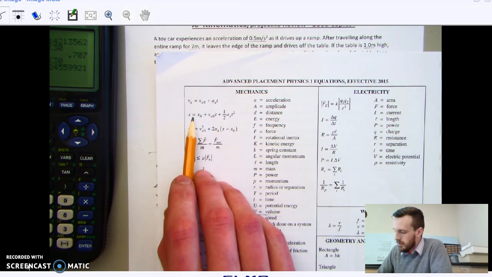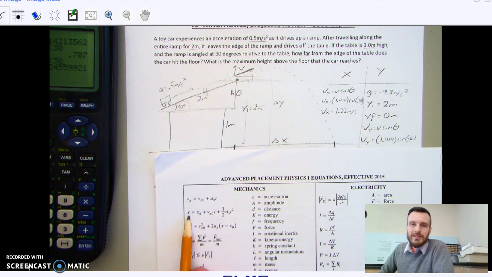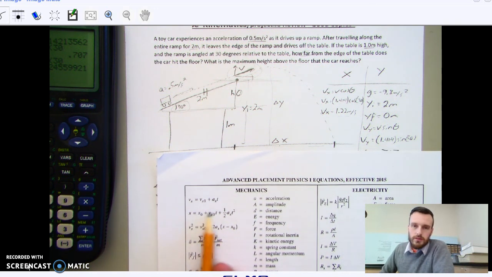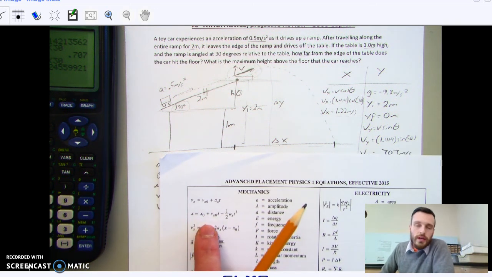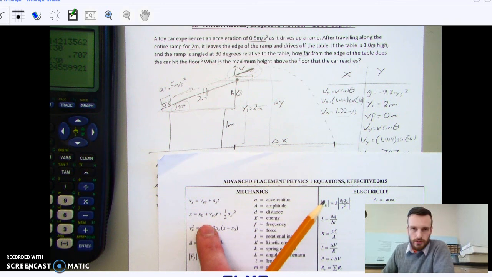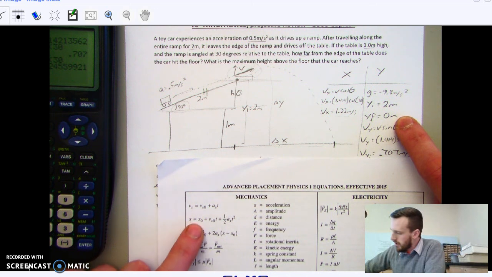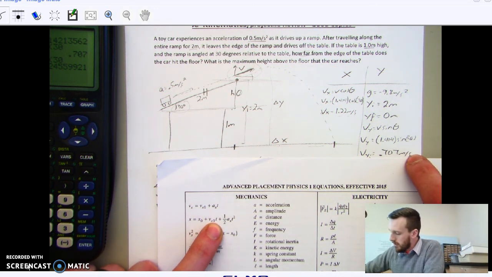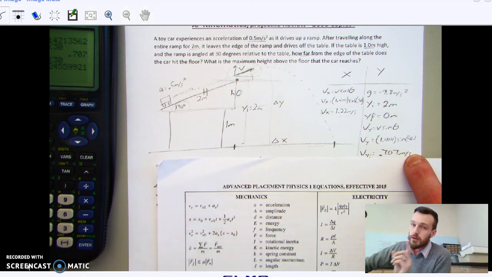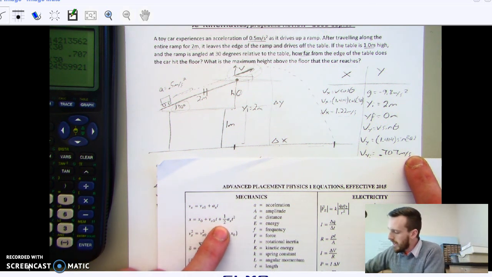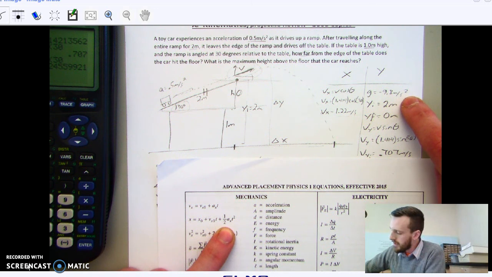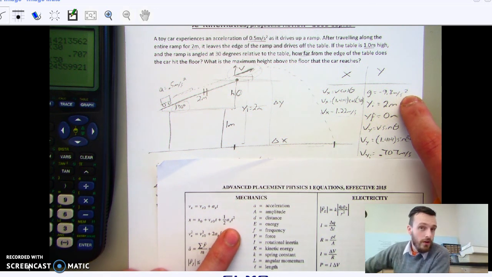Let's see, the second one. Remember, we can switch out x's and y's. These generalized equations work in both directions. The equation sheet just happened to write them in the horizontal version. We can do the exact same equation vertically. We know y final. We know y initial. We know v initial y. We don't know t, but that's the one thing we're looking for. So far, we're only short one variable, and it's looking good because that's the one we want, right? We do know the acceleration in the y direction is 9.8, and t is the unknown as well.